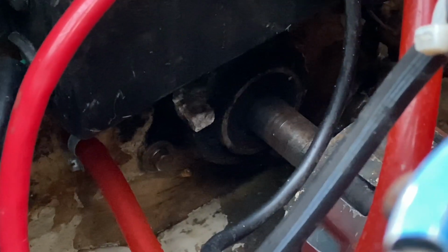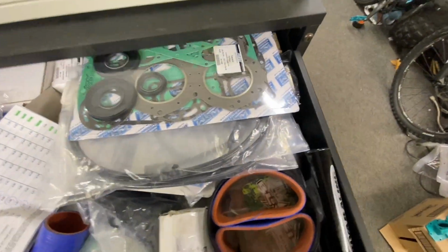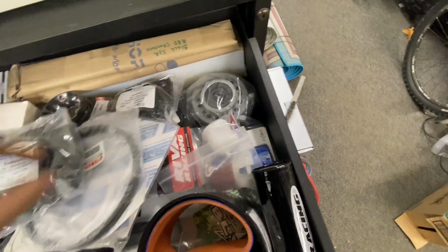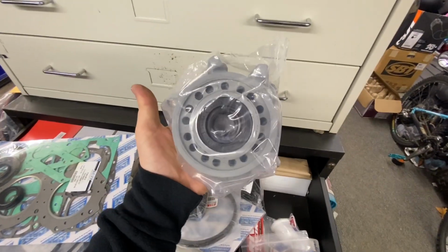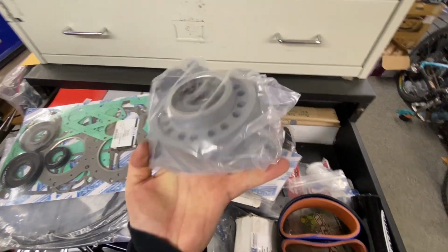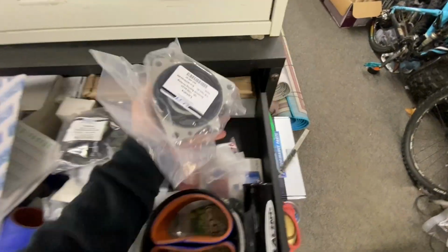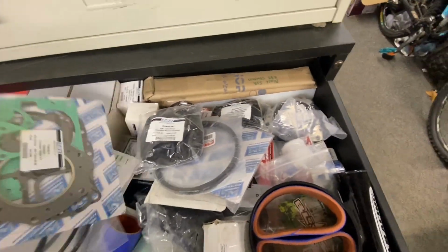Another way to tell: your mid-shaft carrier bearing housing, or through-hole bearing, whatever it is. It's a different bolt pattern than a 701. Mind the mess in my garage, my Lord. I have a 701 carrier bearing housing somewhere. Yeah, right here. It's hard to tell, but it's completely different from a 650. If I had one side by side, I would show you, but the bolt pattern is completely different. So that's one way you can tell. You can tell by the sticker and you can tell by the VIN number.